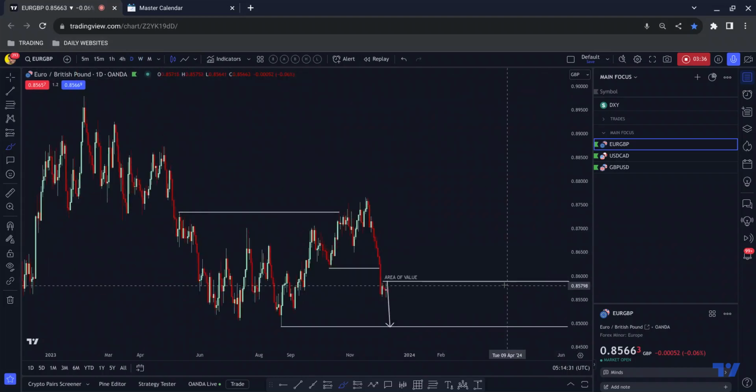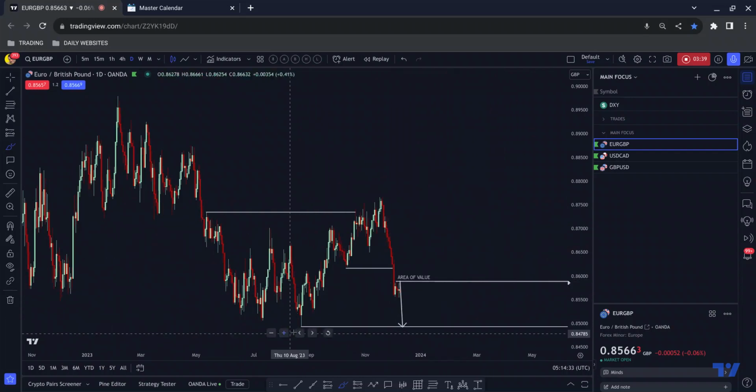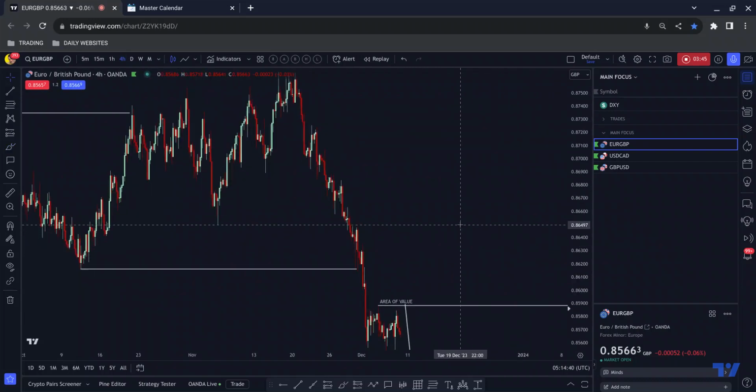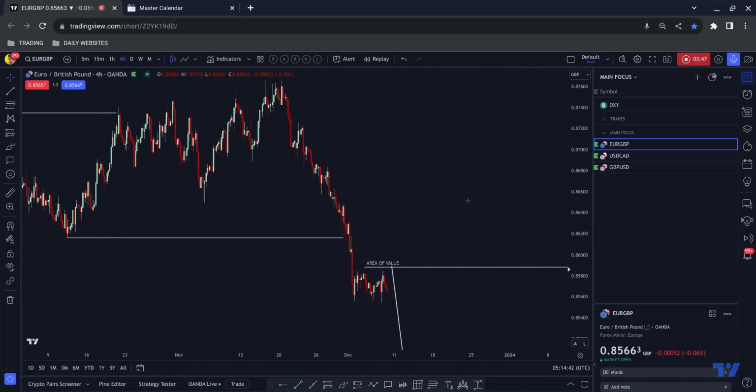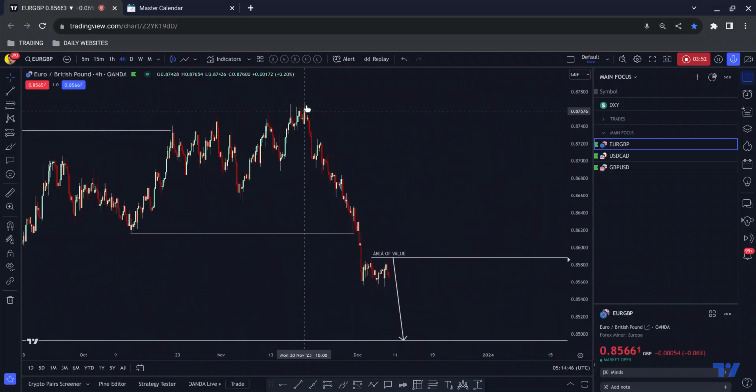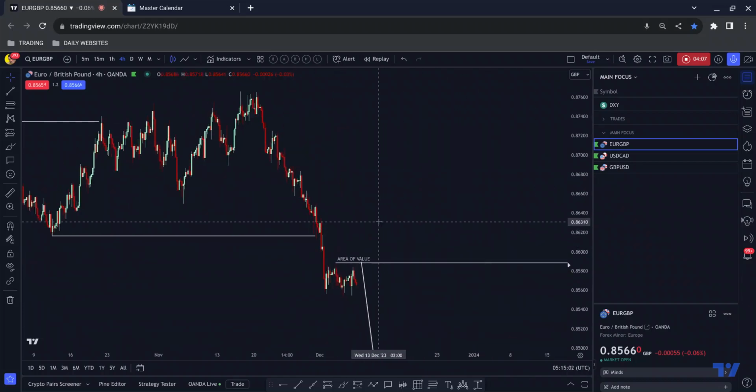So therefore, if we know that the sellers are likely getting out of their positions here as a first target, then all we need to do is look on the lower time frames for entries. Has the market left a footprint? What I like about this move, just to touch on it, is the directness of the move. You can see we've had the impulse correction continuation all the way down. It's been very, very direct. It's not been a corrective move, as it has been with dollar CAD, and we'll get onto that in a minute. So that gives me a clue that we'll likely follow through with a similar level of aggression.